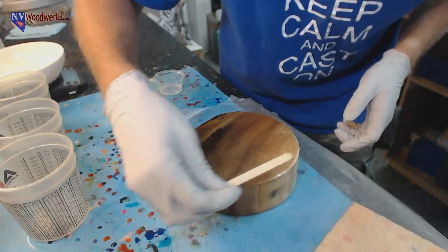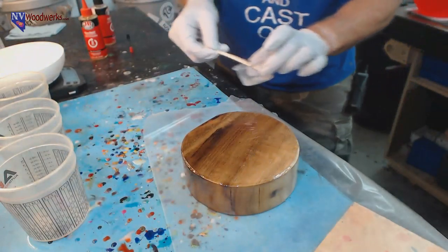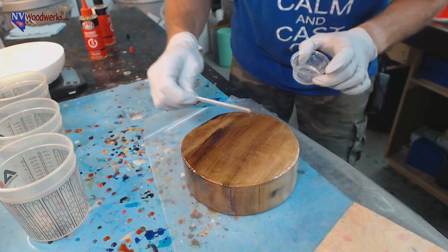Pretty much sure shot, just use an epoxy, and it doesn't really matter what epoxy product. 5-minute epoxy, casting epoxy, tabletop epoxy, whatever it is, it's all pretty much the same stuff.